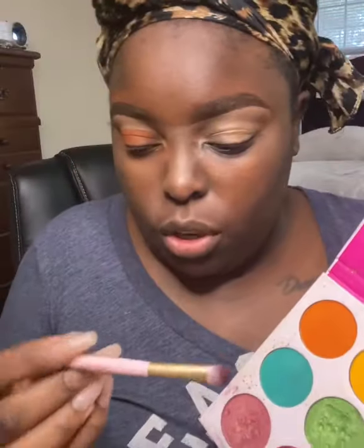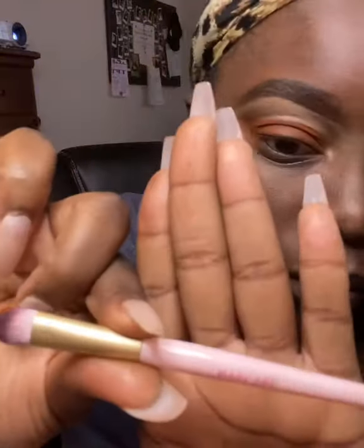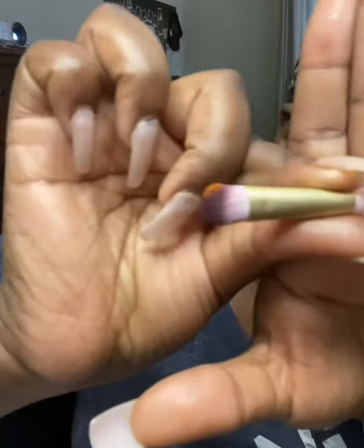Okay, so now that I have that color, I'm going to go in with the color that's a shade lighter, which is this orange. And for this one, I'm using, I don't know if y'all can see this, hold on, my Mary Kay brush. This brush right here is so tiny and cute, but it gets the job done. Love, love, love this brush. So I'm just going to dip that in my orange, and I'm going to go right on top of that brown with this orange and just lay it on there.